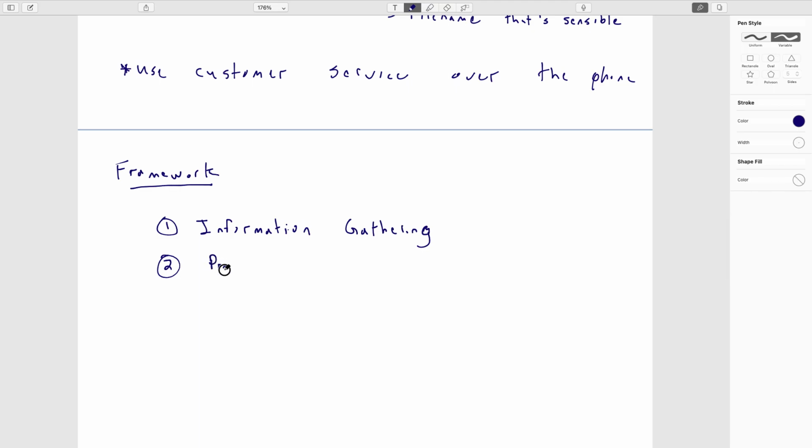There's something called pretexting. Pretexting simply is lying about who you are. And then there's some goal to it. So you research a lot. Basically, you do a lot of research so you can get a good pretext. Then you come in with your good pretext, but then you want something, right? So you want to use the information you've gathered and your pretext to have some sort of influence over the human that's screening access.